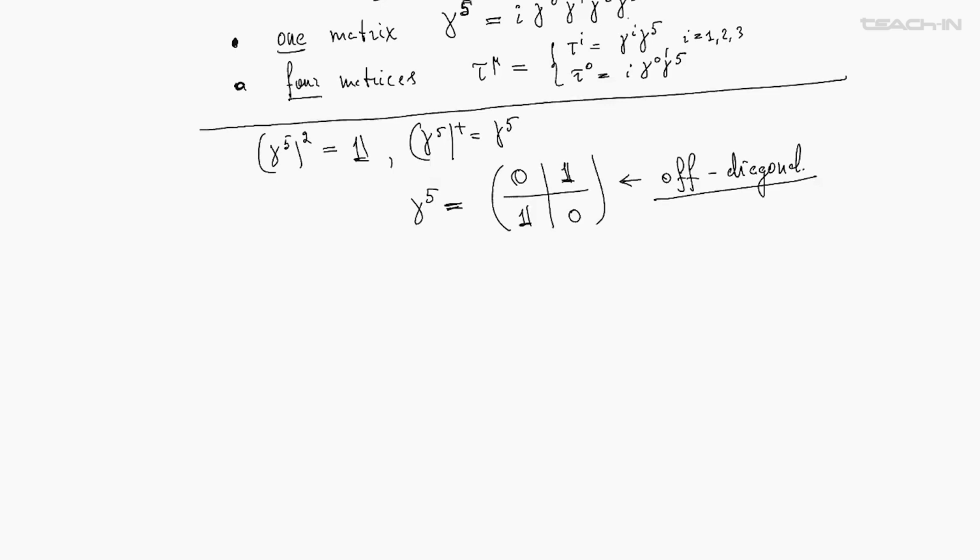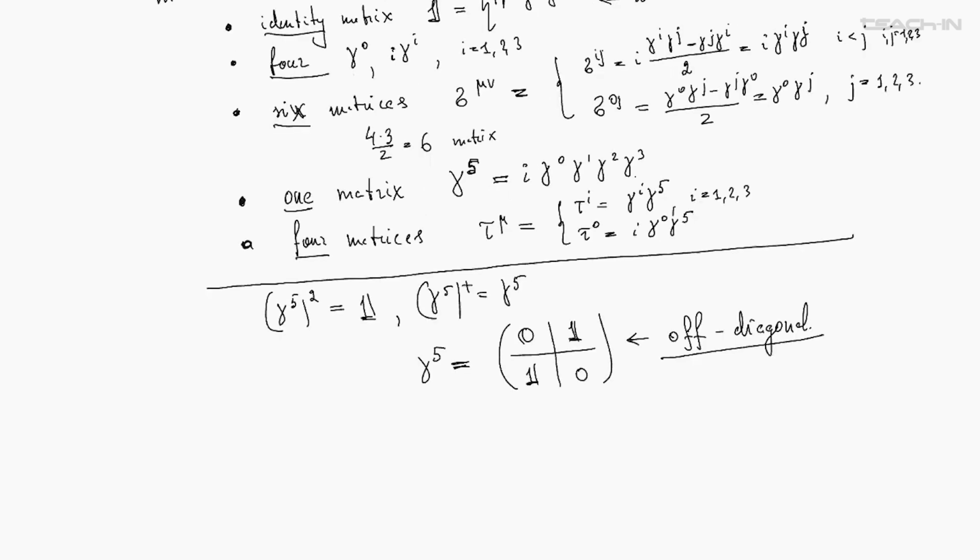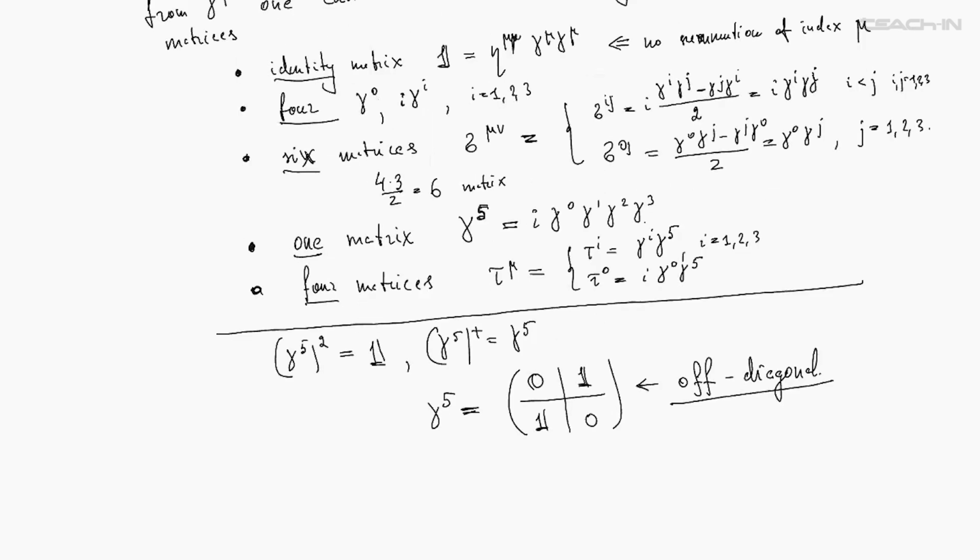This can be done in the following way. To show linear independence, first, you may notice that all these matrices, except the identity matrix, have vanishing trace. Now, about the 4 gamma matrices, let's see it, for instance, let's do it for gamma mu.